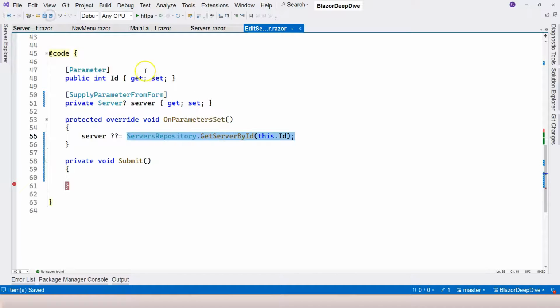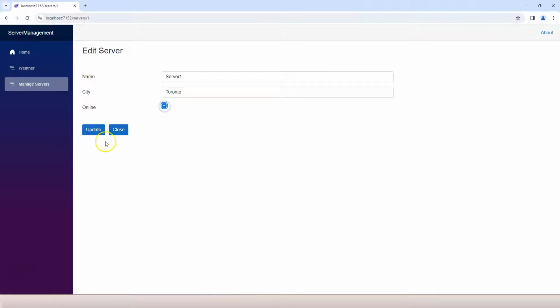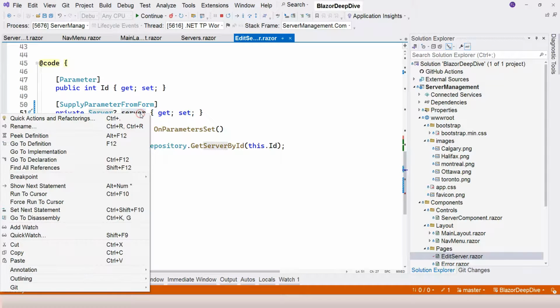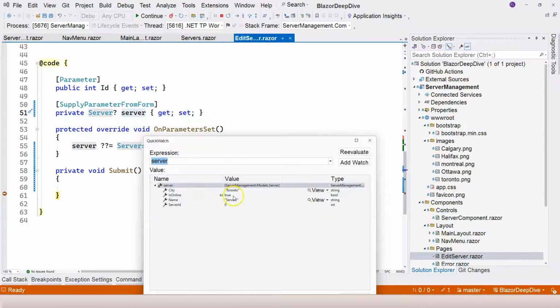So let's try to do that again. Let's run the debug, go to manage servers, edit server 1, click on online and click on submit. Now the breakpoint is triggered. Let's watch what we have in the server variable here. And this time you can see is online becomes true. That means we are actually receiving the form fields.